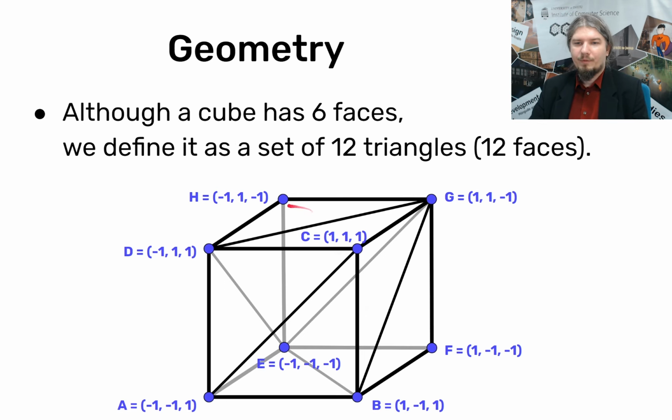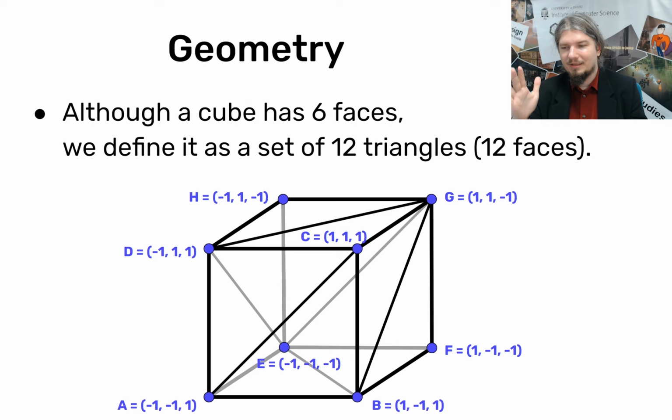So in this picture, we see this cube. It's a bit messy, but you can see it's a cube, right? A cube would usually have 6 faces, but in computer graphics we define it as a set of 12 triangles, 12 faces. And you might think, okay, why do we need these triangles? I'll explain in a moment. But the way you would represent a cube is to define these 12 triangles. And there is actually a practice session task where you will construct such a cube out of 12 triangles.